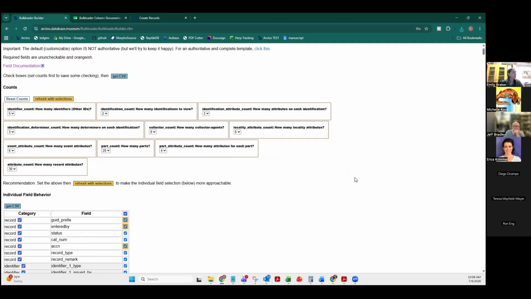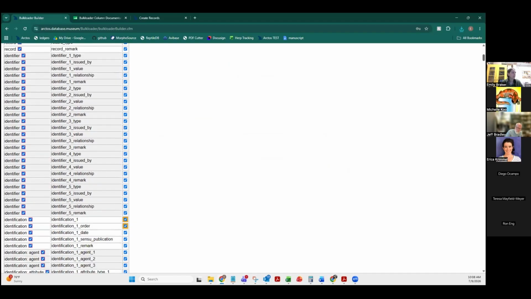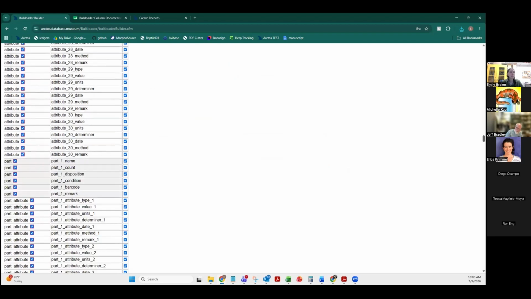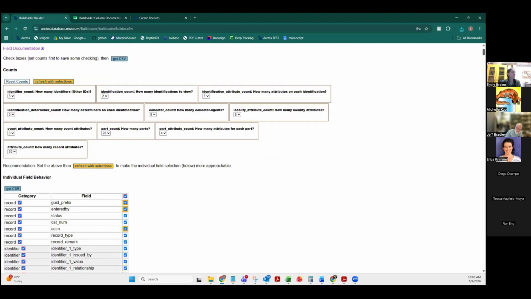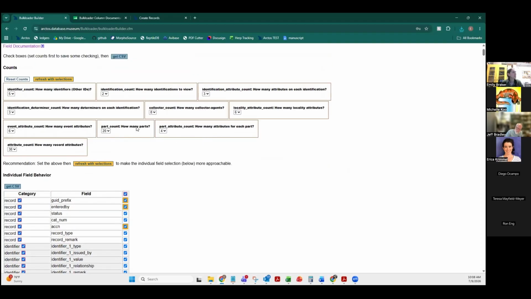So on this form, if I scroll down, this is how we toggle on and off what fields we'll download in a template. And again, if I don't do anything, it's going to be the full suite of fields, over 1100 values. Again, that's going to be a little bonkers. So what you should do is start here at this counts.